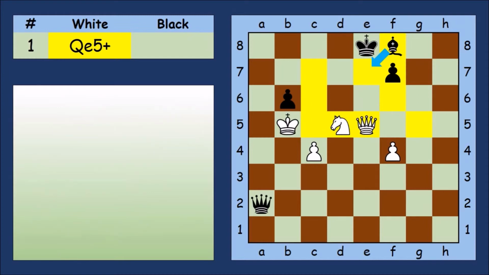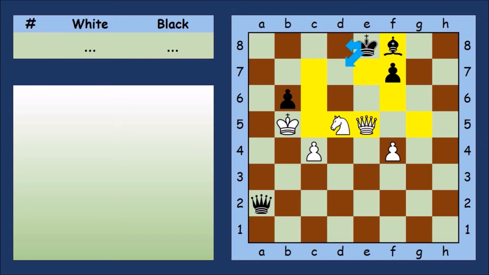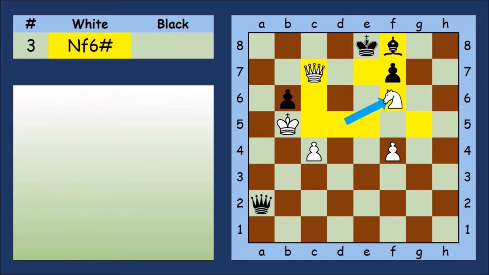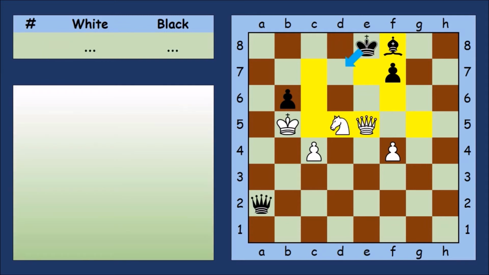Blocking check with the bishop is a bad idea, because the white queen can just take it. So black should move the king. Now if you were black, where would you move the king? If you're trying to avoid being checkmated, it's usually best to run towards the centre of the board. If black's king does stay on the edge, it makes white's job easier. And white has 2 choices. So black should make white's job harder by trying to move the king away from the edge.